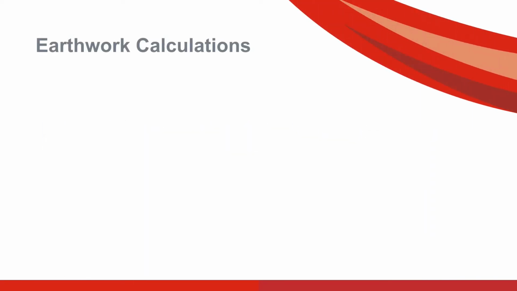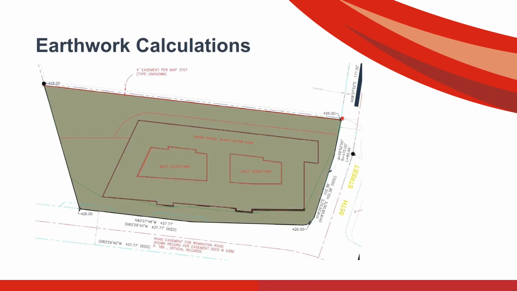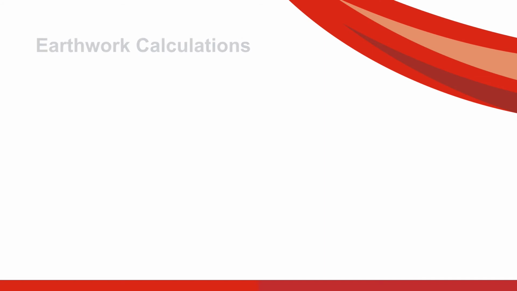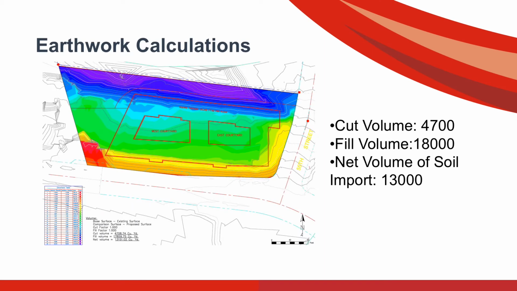The earthwork calculations will be explained by the earthwork lead, Daniel Bagayo. In order to complete site preparation and grading, we first had to estimate the square footage of the property. Then, in Civil 3D, we calculated the amount of soil to be moved by creating a surface to reference the existing elevation given in the topographical map. It was determined that approximately 4,700 cubic yards of cut were needed and 18,000 cubic yards of fill were needed. Therefore, to meet grade requirements, approximately 13,000 cubic yards of soil needed to be imported.